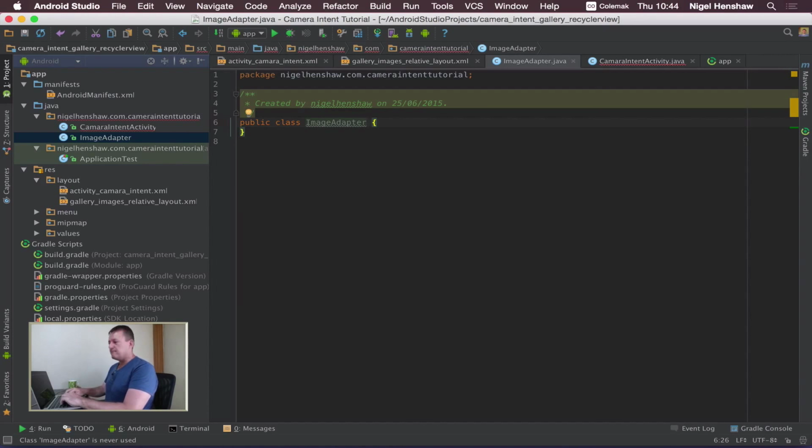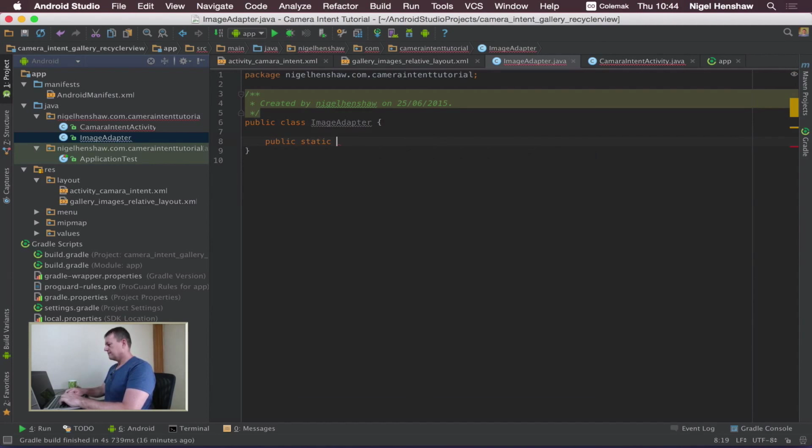So we're going to create a public static class here. Call it ViewHolder. So what does our view hold? It holds our images, so it's going to be an image view.